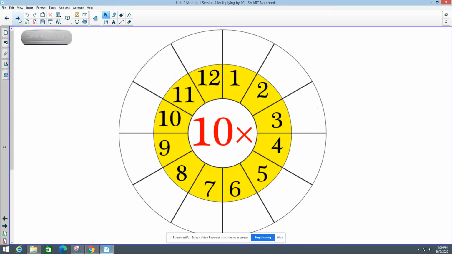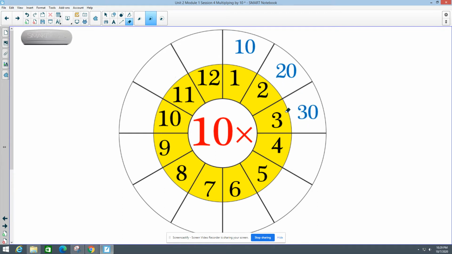All right. So the very first thing, I'm just going to go over it a little bit here, is anything times 10. Let me get my eraser up. So anything times 10, you're just going to put the zero at the end. So if you look here, 10 times 1 is just 10. This is two tens, so that's 20. And you notice that you could just do 1 times 2 and then put the 0 right on the end here. It's just moving it over.